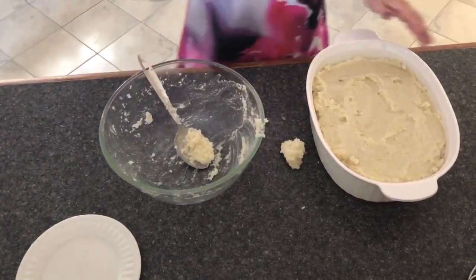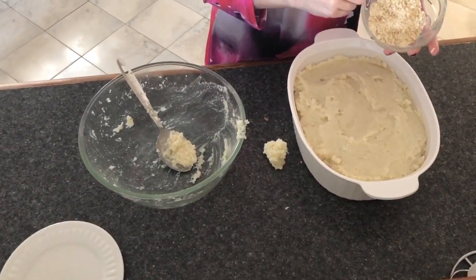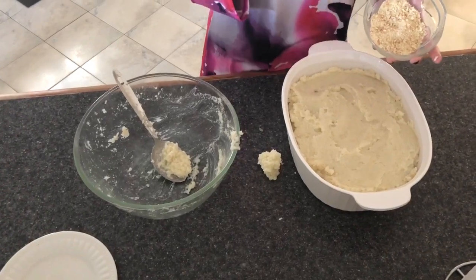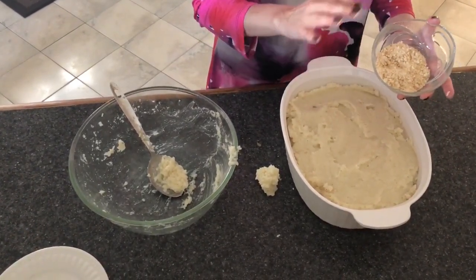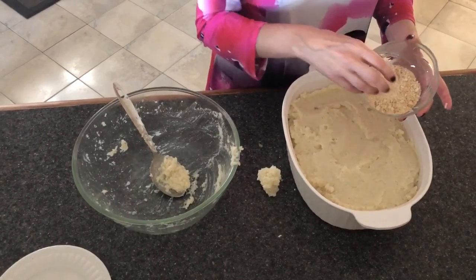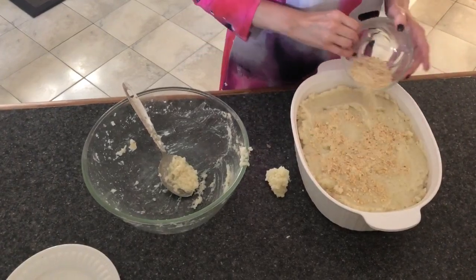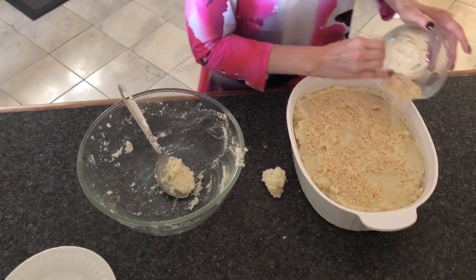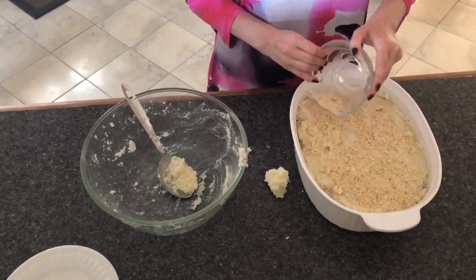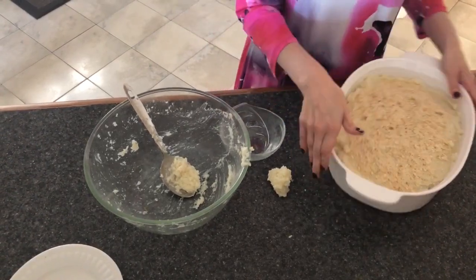So, and now we're gonna top this off with breadcrumbs. And in my breadcrumbs, I added about a tablespoon and a half of Romano cheese. You can skip that if you want, but I like mine. I like Romano cheese. So let me just sprinkle, and there's about a 1/4 cup. I make this often. I don't really have measurements, so I'm guessing it looked like about a 1/4 cup that I sprinkle. And this goes into the oven.